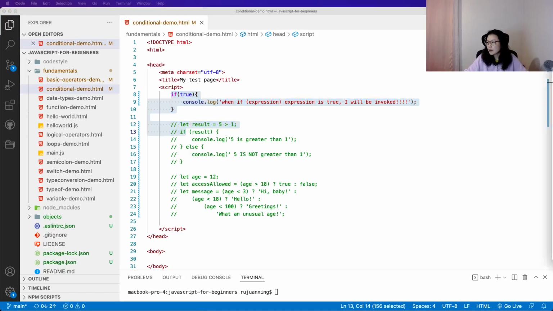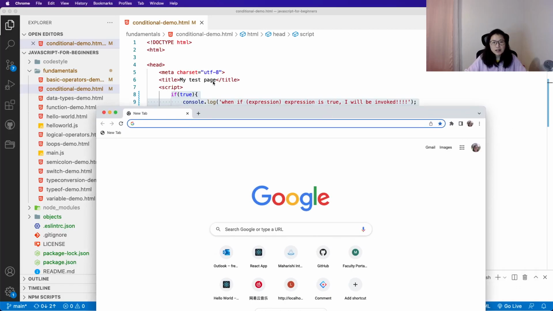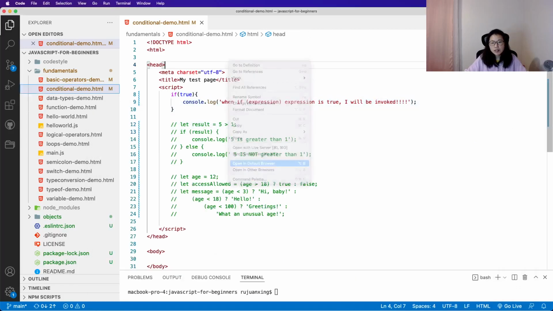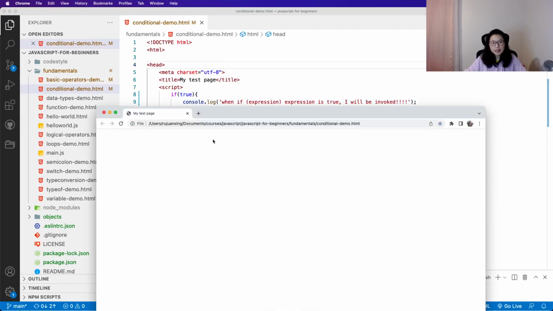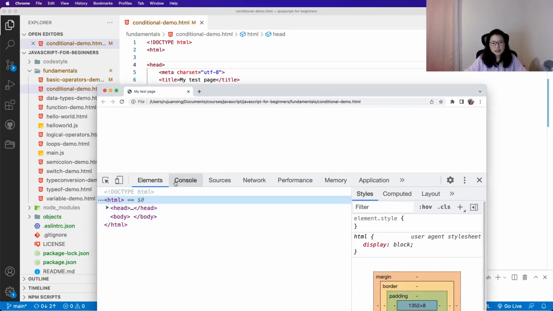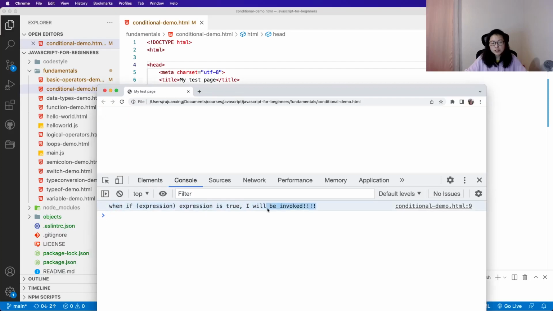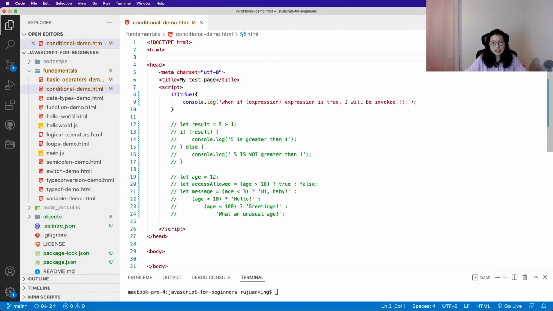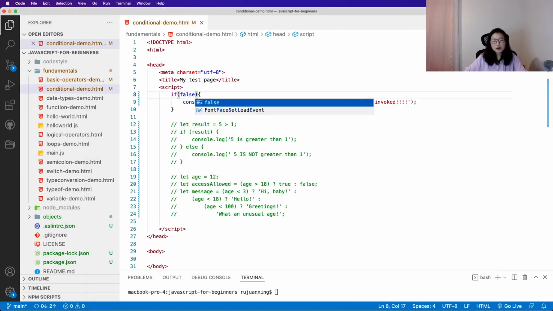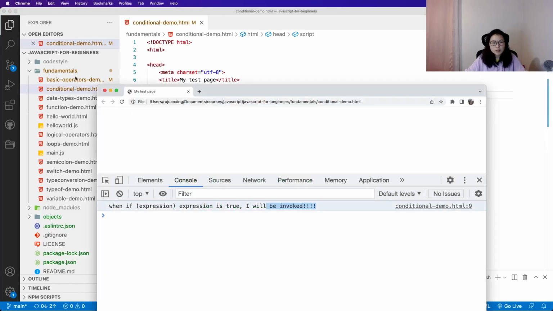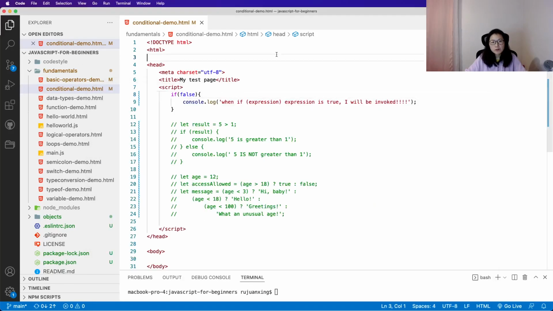Let me open the browser here. Now I open the developer tools, and in the console you will see this one being invoked, right? And if I change it to false, you will see nothing being printed in the console because it's false.